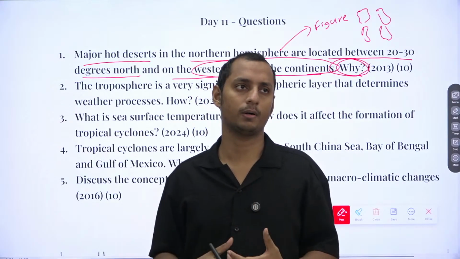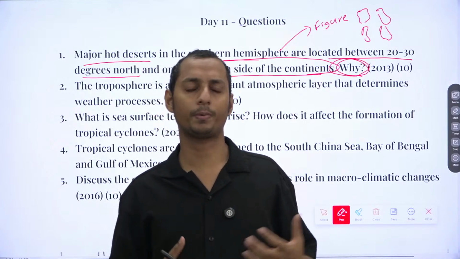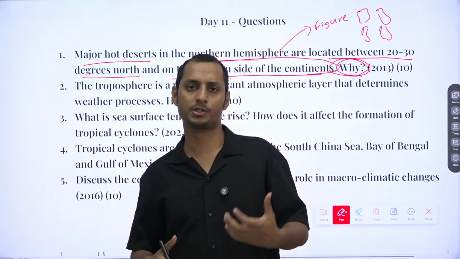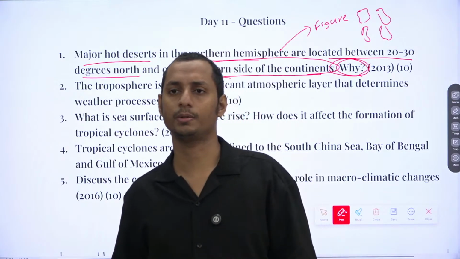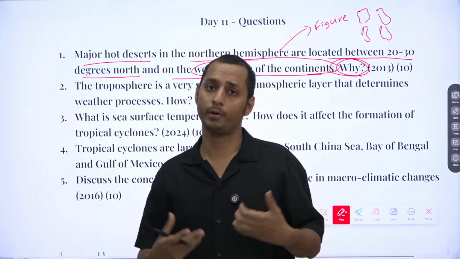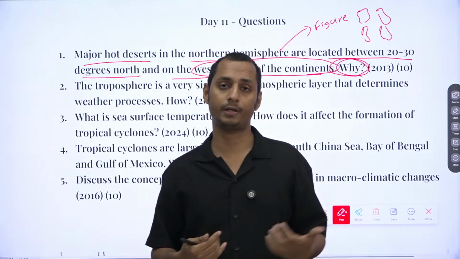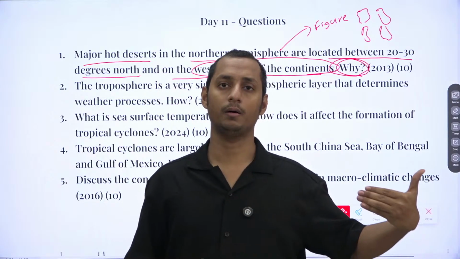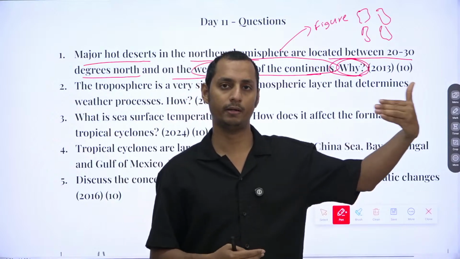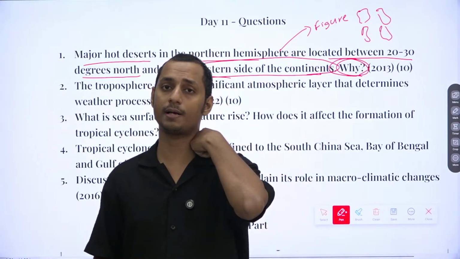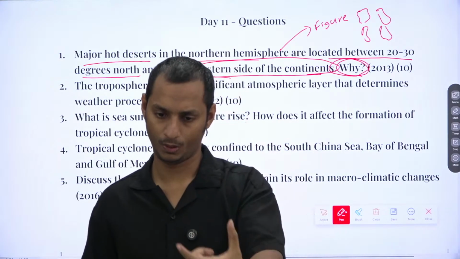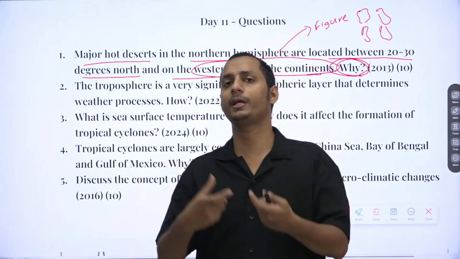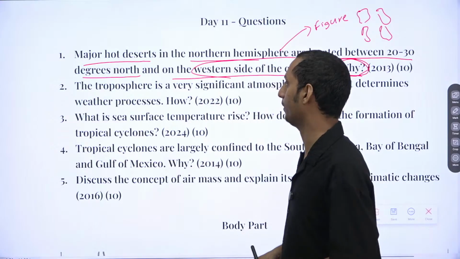You can mention the global deserts are increasing and the government should take appropriate measures in order to stop the desertification or something like that. Okay, you can mention the United Nations Convention to Combat Desertification or the recent summit regarding the same, or you can mention the recent initiatives taken by Africa, the Great Green Wall of Africa. Africa is also building a Great Green Wall in the Sahara. And also the government of India is proposing a Great Green Wall to stop the expansion of the Thar Desert as well. So maybe you can provide the Great Green Wall as some kind of example there.